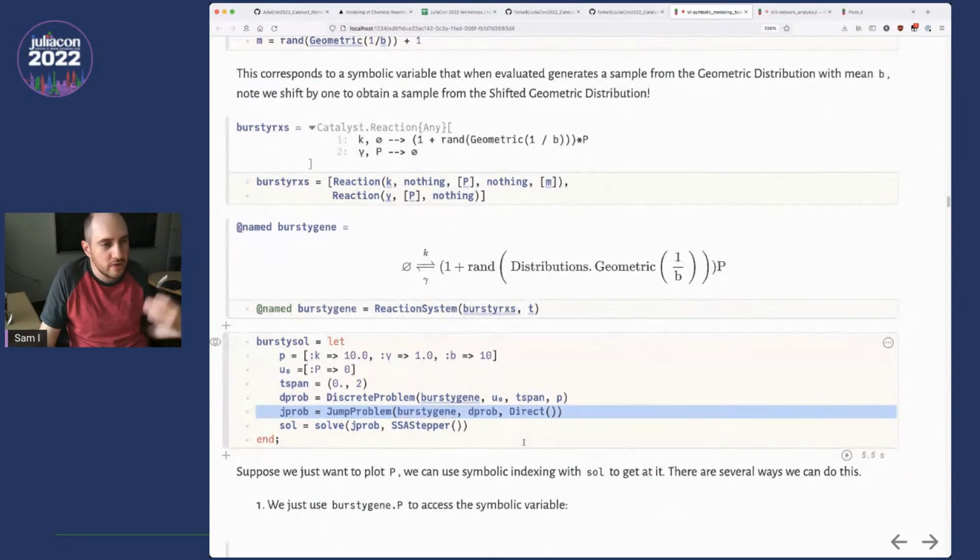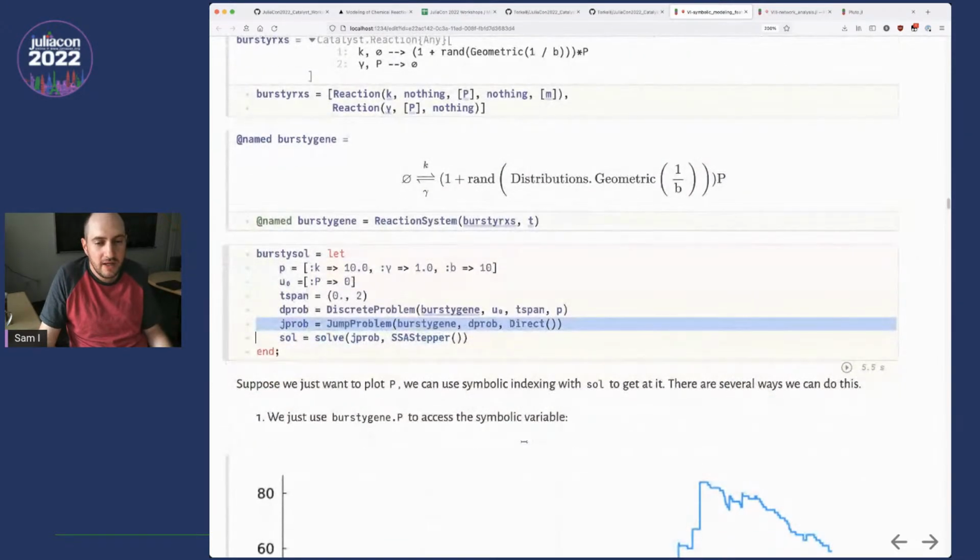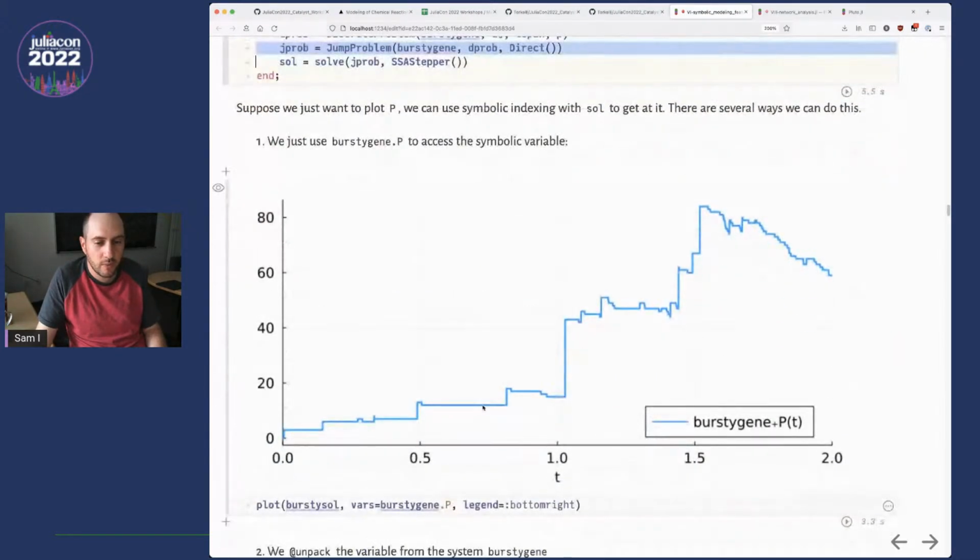And I just wanted to show you there's a few ways we can plot it. When you go to plot it, if you remember earlier, Torkel showed us how if we know the index of a species, we can plot using its index. But ModelingToolkit actually allows us to plot using the symbolic variable for the species in a few different ways. So here's one way.